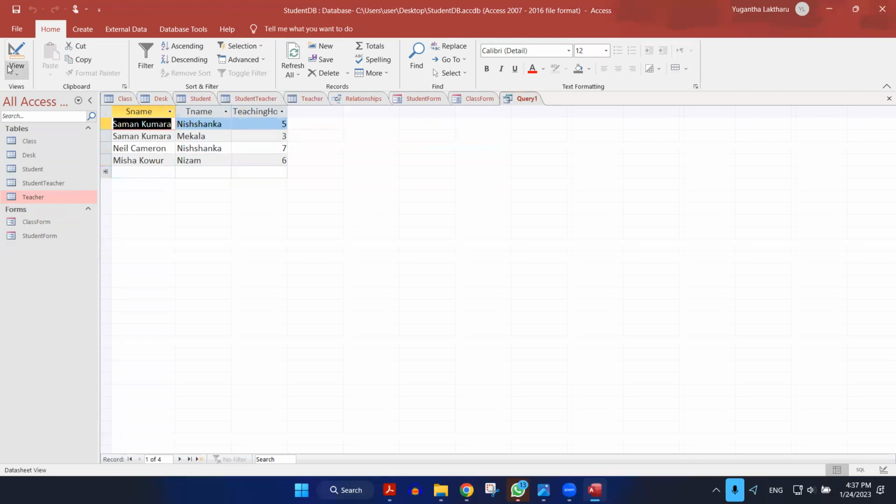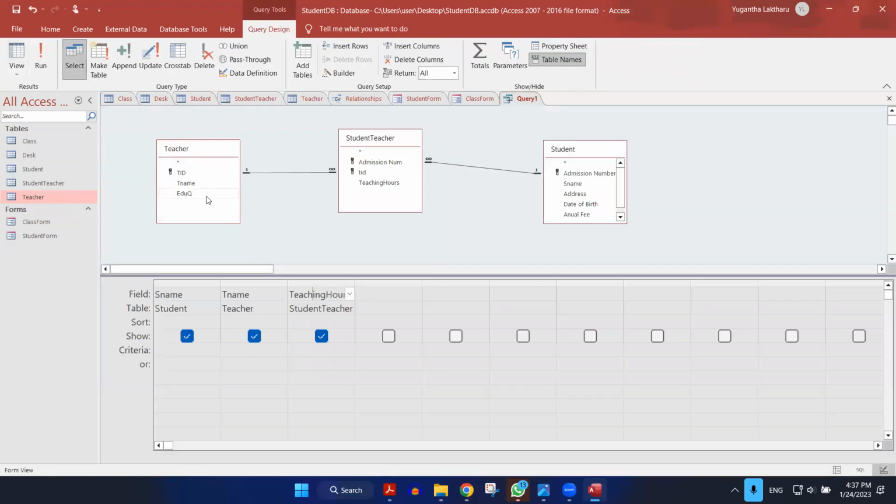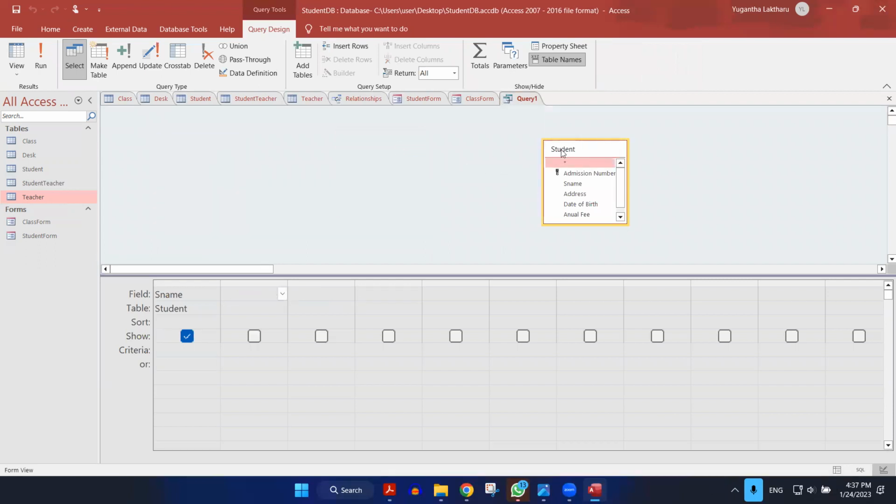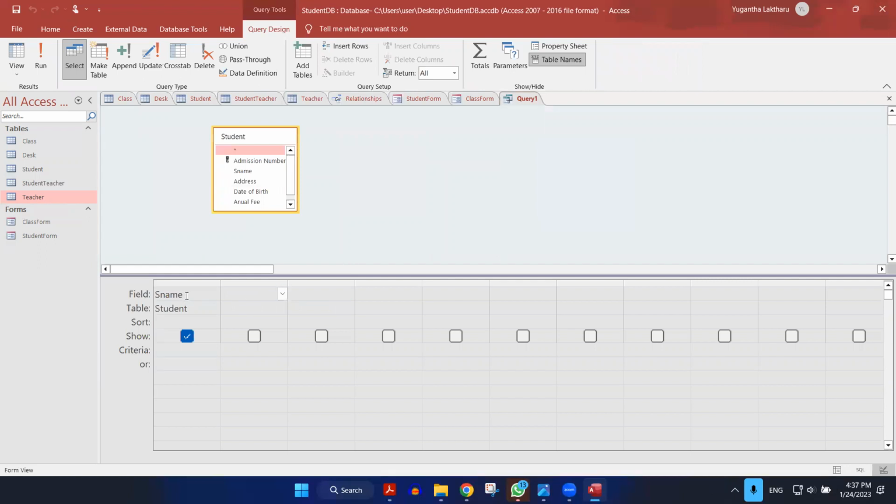Now what I'm trying to do is some filtering. So I'll get rid of my teacher table and my student teacher table. Only the student table is here. I'm going to take the S name, the address and the date of birth, right?